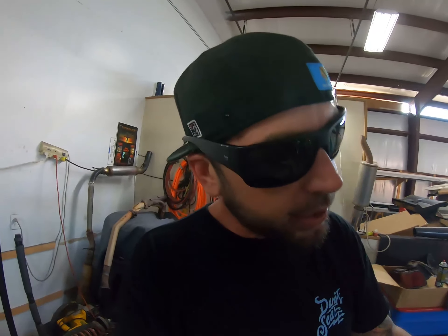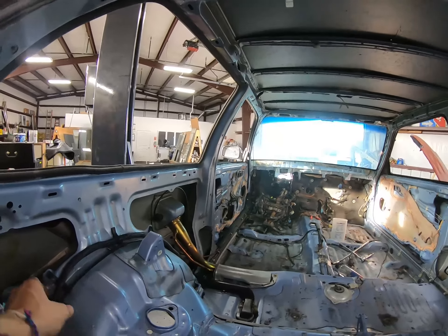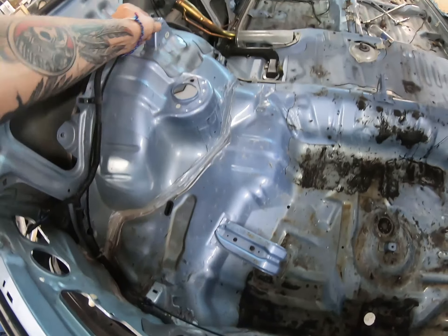So back to car-related stuff — we are going to pull all the wiring out of this. All of this is going to go away. Every bit of this wire is getting stripped out. And like I said on the last video, I'm going to be cutting all of these out, cutting these off, getting rid of everything. I'm cutting the doors, I'm cutting the door skins around, I've stripped everything off of the dash, and we're going to cut as much as possible off of that. Obviously there's not much to cut, so we're still taking votes on the dash part of it — that'll be coming later.